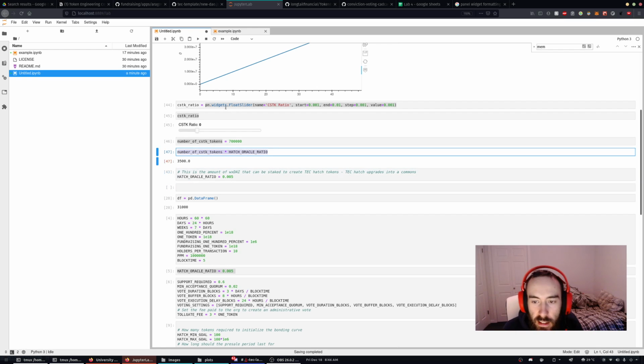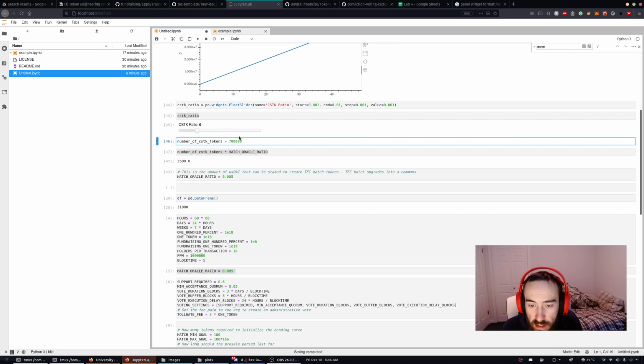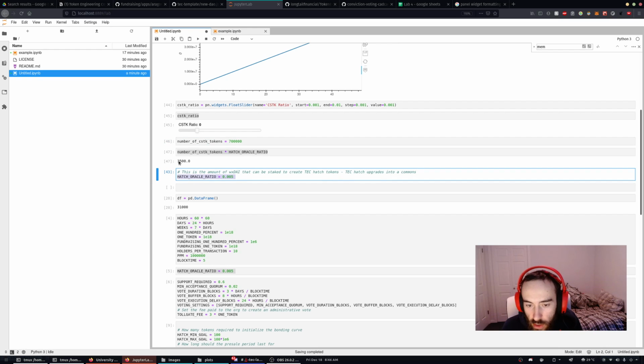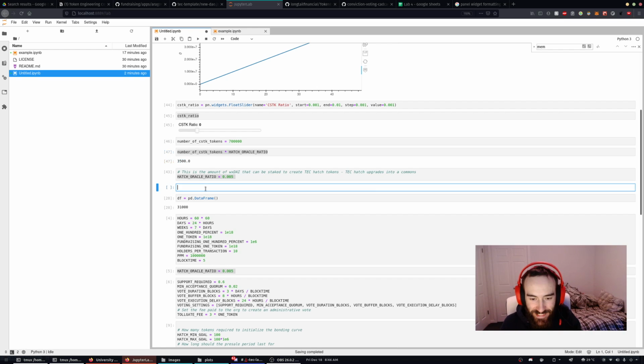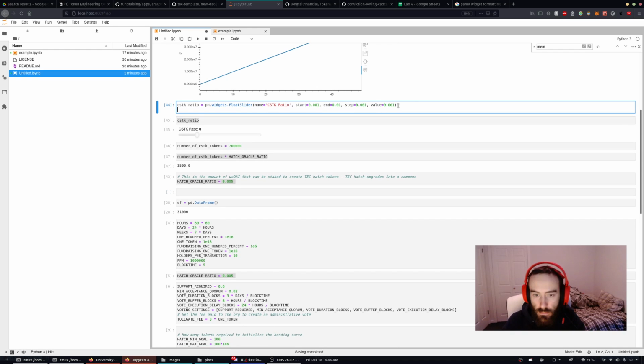Okay, so I think something's not quite right in my head. Now there's 700,000 C-Stack tokens and the ratio is 0.005. So in that case, a total of 3,500 wrapped xDAI can be staked. For the test hatch that we're setting up, we don't want it to have a lot of money. Oh yeah, that makes sense. But it's also an important number in order to know how much the max goal is going to be. It's also capping the max goal.